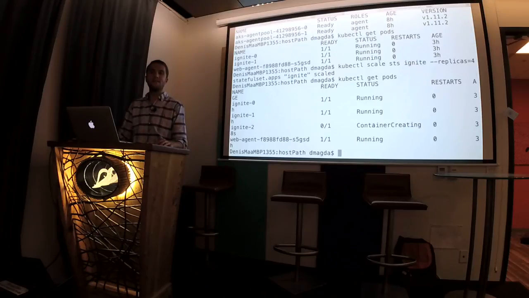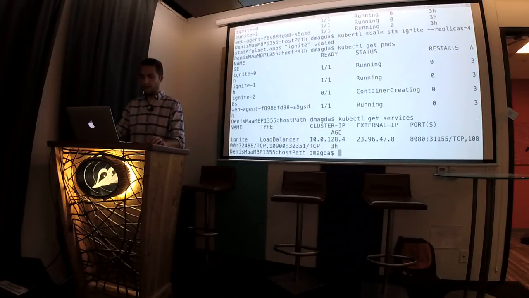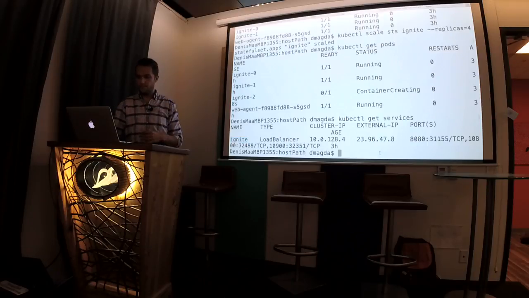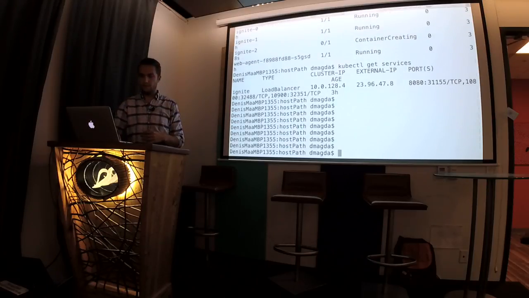Don't you need another pod, which is the one for the auto discovery? Remember when you asked the Kubernetes service for all the pods that have the label Ignite? Yeah, so that's the service. I can show it to you. Okay, that's it, and we call it Ignite. So every pod, when it starts, internally connects to the service, gets IP addresses of all the neighbors, and then it can join the cluster. That's how it looks.